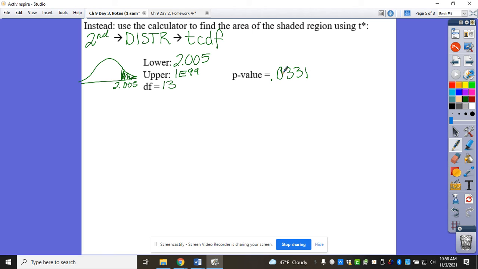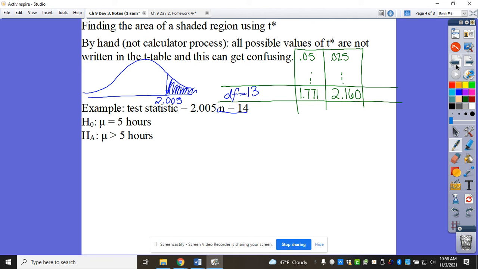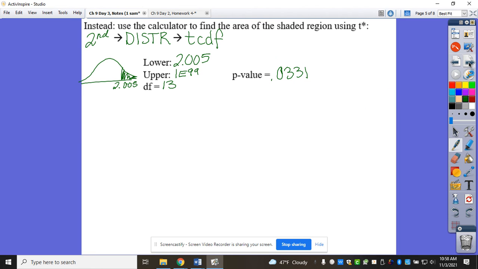And so now I'm going to have to compare that to an alpha, sometimes possibly multiply it by 2. I think it's a whole lot easier dealing with that than saying it's somewhere between here and here. Now I've got to compare a range of values to a p-value, or to an alpha value. And I just think it's more confusing, and I think this is more straightforward, and I would choose to do this. But I'm showing you both, so I don't care which one you do.